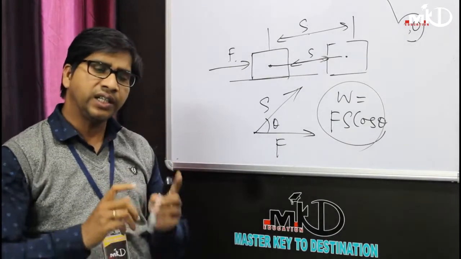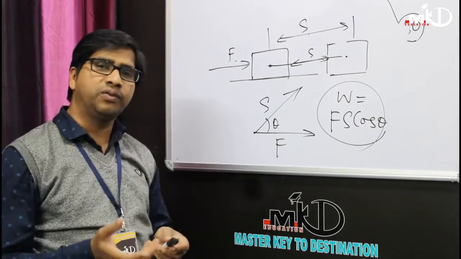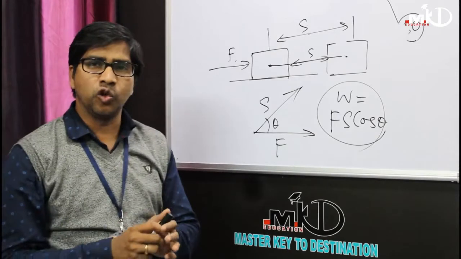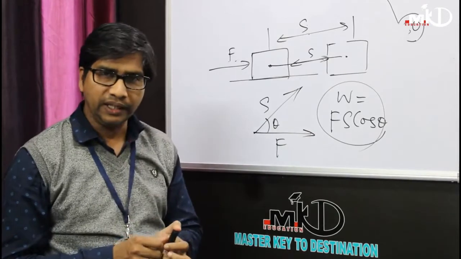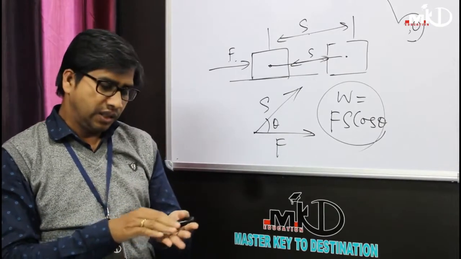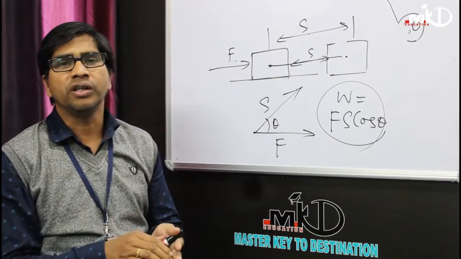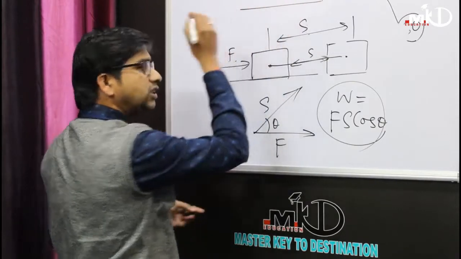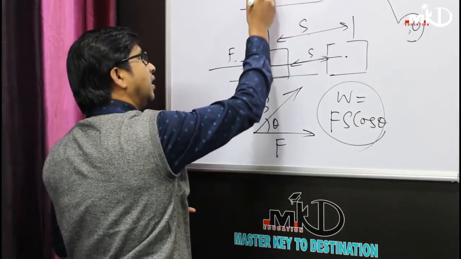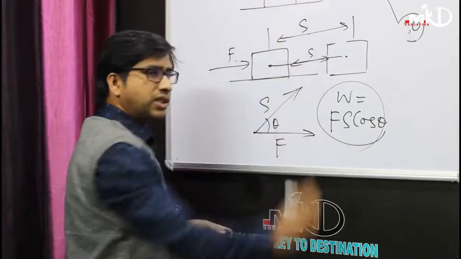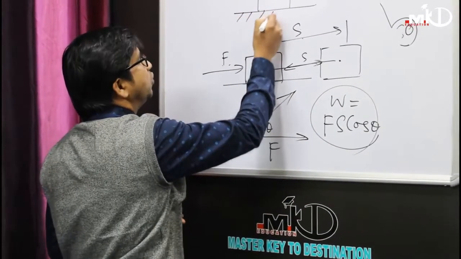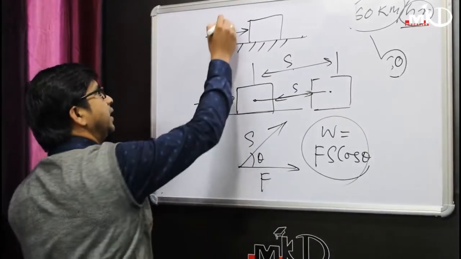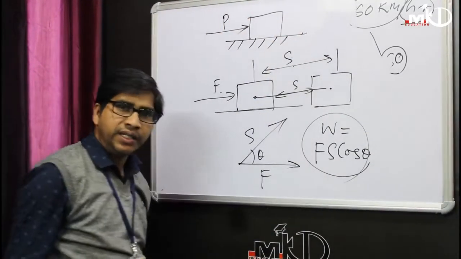So again, what is friction? Repeatedly you have known this from school life, you are reading friction. Friction means an opposing force which comes into play whenever a body moves or tends to move over another body. So this is a surface, and a body is placed over this surface. Whenever we want to move this body, I have applied a force P, then the body may get displaced or may not.